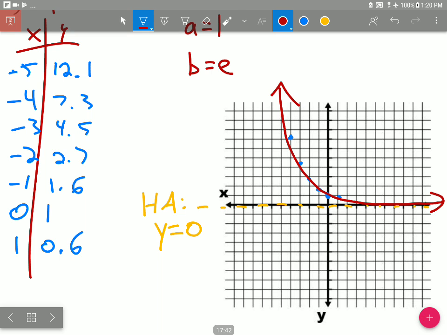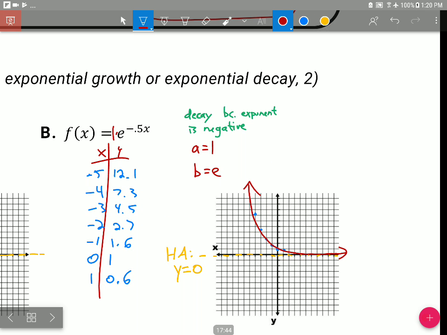It's basically going to be y equals 0 until we give you stuff like y equals e to the x plus 4. Because that plus 4 shifts everything which direction? Up 4. So if I shift it up 4, your horizontal asymptote is going to be at y equals, what do you think? 4. Exactly.